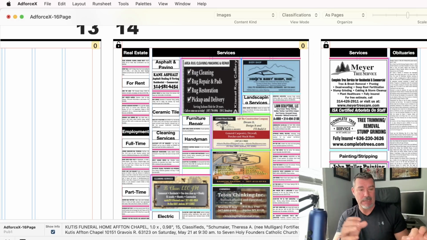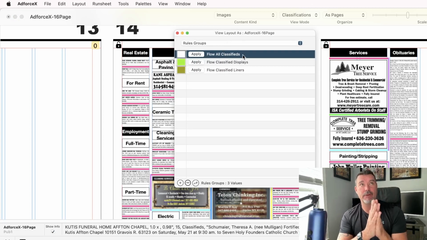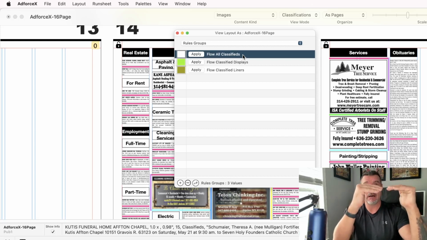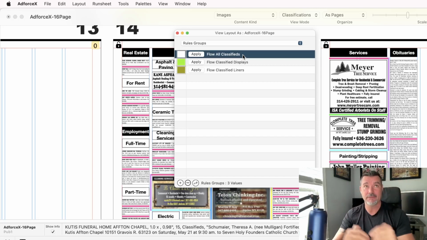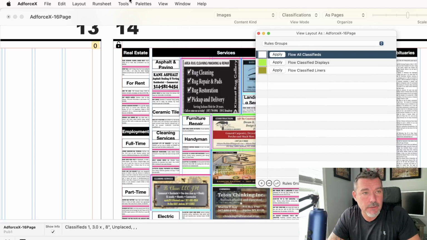So in your views palette, there's an option to create views rules groups. Okay, so here's the dialog for that, and you'll see that I've created a rules group that's going to do them individually, and then the last one is flow all classifieds. So let's go through that real fast. I'm going to clear my rules out.